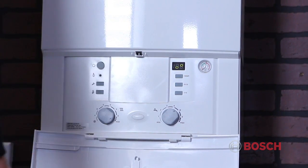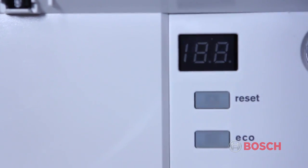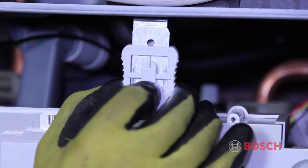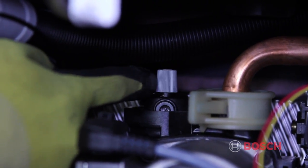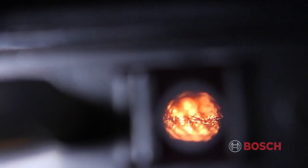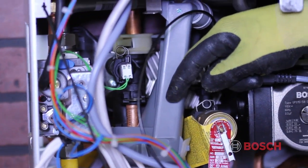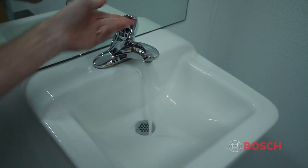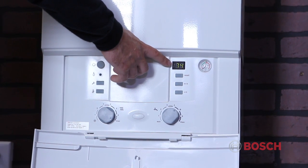During this process, the boiler's pump is pulsing, eliminating air from the system, primarily from the boiler's heat exchanger. At this time, it would be necessary to open the high vent located next to the circulator. Close it again when the purging sequence has finished. For the next 15 minutes, the boiler will run on low fire. This is done to force the boiler to condense and prime the condensate trap. This low fire sequence can be overridden in a combi boiler by turning on the domestic hot water, or for both combi and regular boilers by using the chimney sweep feature.